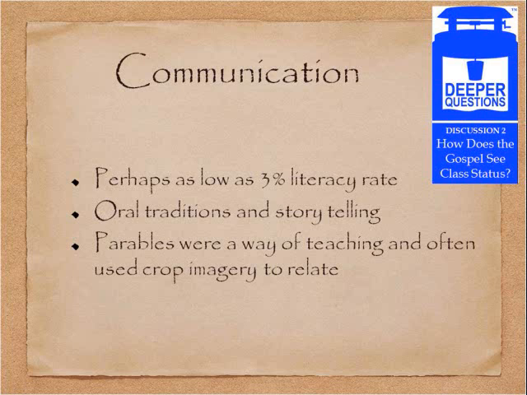Oral traditions and storytelling were very important means of communication at this time. Those who could read would sometimes read out loud in the town squares, those things that were important, or stories, or things that needed to be heard. And parables were often a way of teaching those important lessons, using crop imagery and things that related to fishermen and farming, that agrarian society as it was.